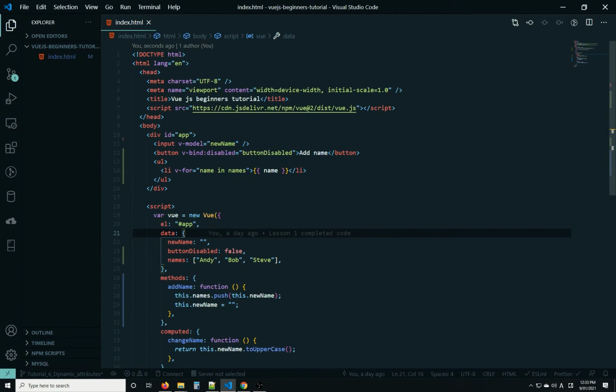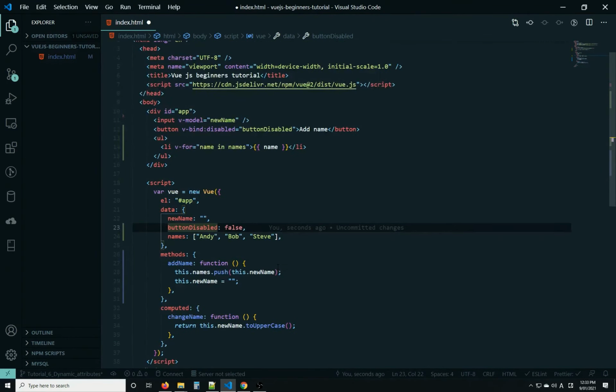The next thing we want to do is disable this button. Now that Vue is disabling that button based on that button disable boolean, we need to tell Vue that every time this input is updated, it checks to see if there's at least 3 characters in the input.